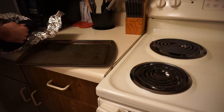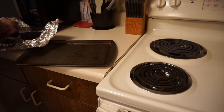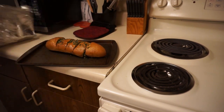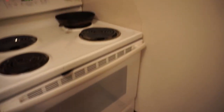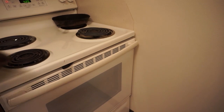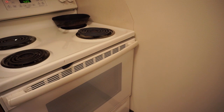The goal here is to get this loaf back on the cookie sheet, but okay, that'll work. I'll get that off. I'll get that in the garbage. Then we'll throw that right back in the oven for another 5 minutes, preferably without burning my hand. And then when we come back this time, we'll be ready for the taste test.